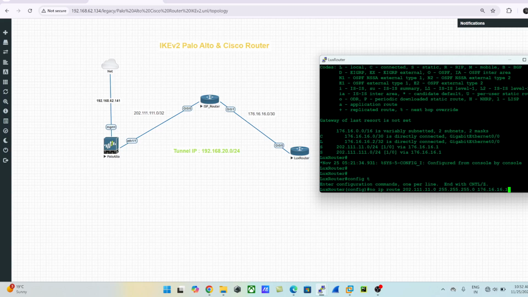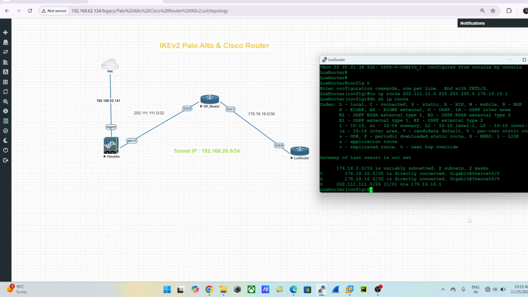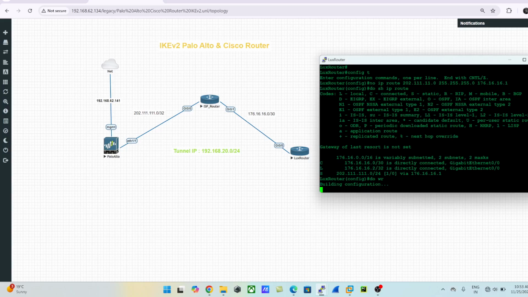This is the wrong route that was present, so I'm just gonna take it out. Now we have one static route for reaching out to this IP, sending it to the next hop IP. Okay, cool, looks good. So I'm just gonna write this config.